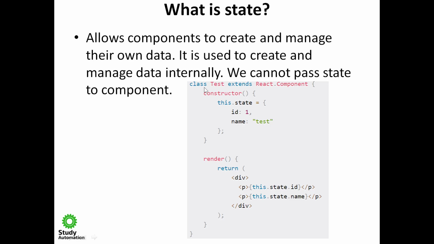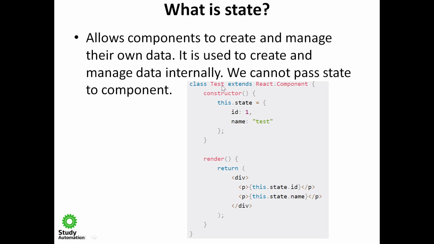Now what is a state? A state allows components to create and manage their own data. It is used to create and manage data internally. We cannot pass data to the component. That means we can pass data to the component, but we cannot consume that data through a state in the child component.